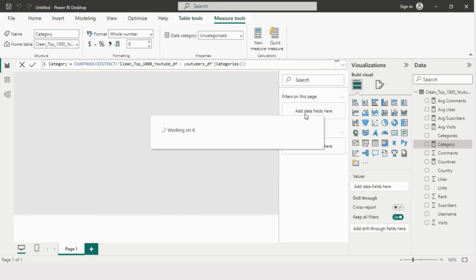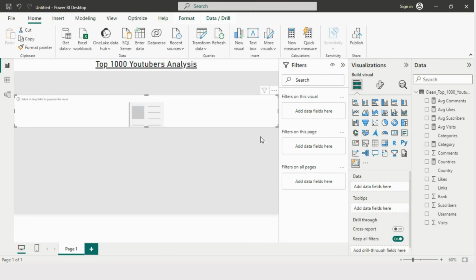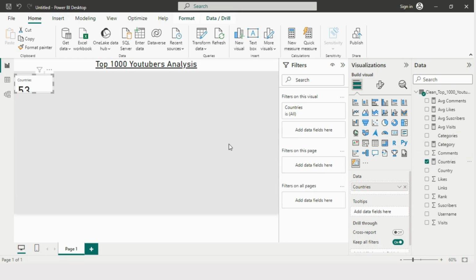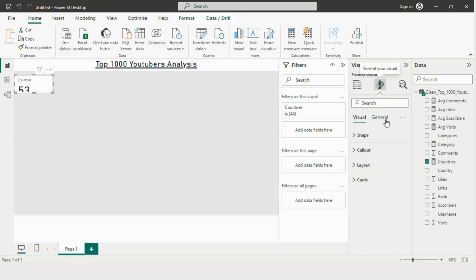Now I'm taking a measure and choosing countries, and I'm making the size of my visual card a little bit smaller.